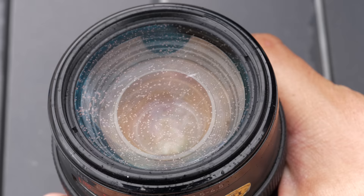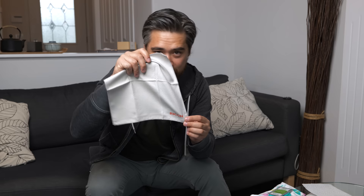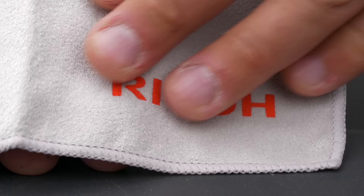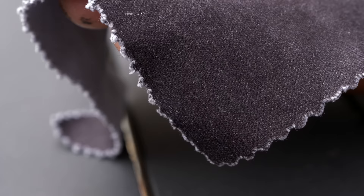The silky weave cloths stand up well to abuse, you can wash them, they don't fall apart — but they don't absorb liquids very well. Lens sprays don't seem to absorb well, and when trying to get water droplets off the front of your lens, they tend to smear them rather than absorb them. I really like a microfiber cloth with more of a cottony, soft towel-like finish. This is the best by far — it's a Pentax Ricoh product. These have great texture, absorb really well, and have almost a little more tooth to remove stuff from your lens. However, after washing or extended use they do tend to fall apart and leave lint.